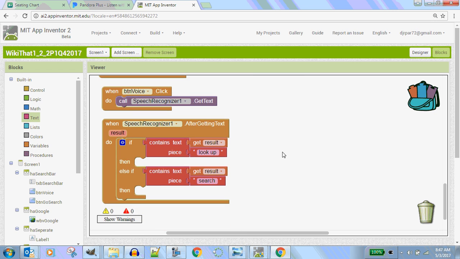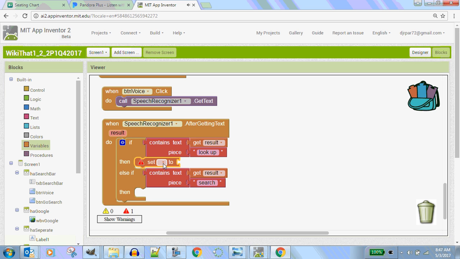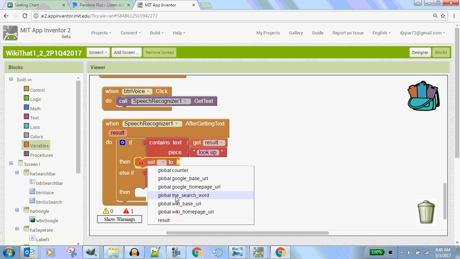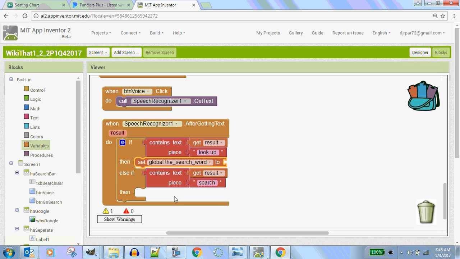Okay? So, what I have to do is reset my variable. Okay? I'm going to reset the search word, okay, to be this result without lookup.